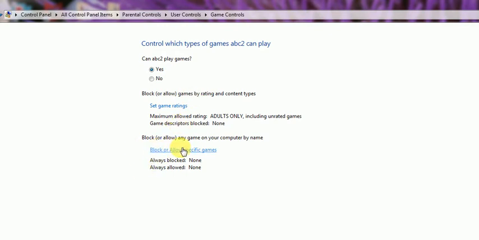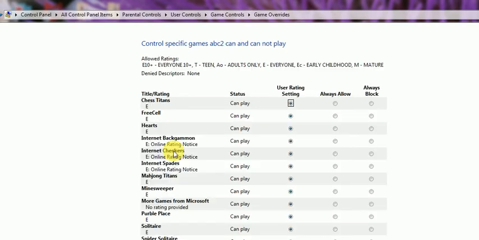This is called block or allow specific games. These are the available games, and you can block them so they cannot be played. So these are the options to control games.